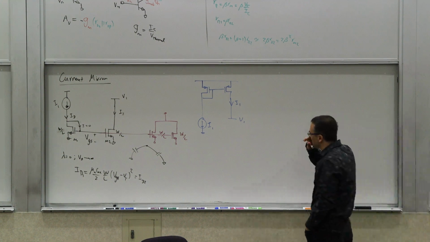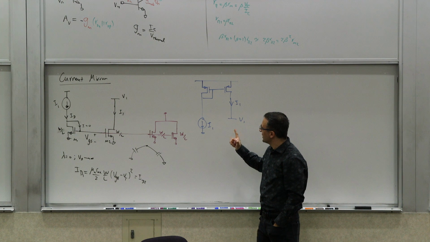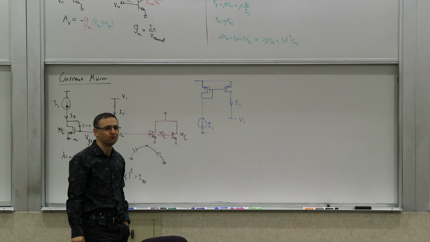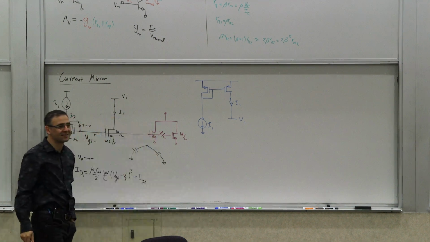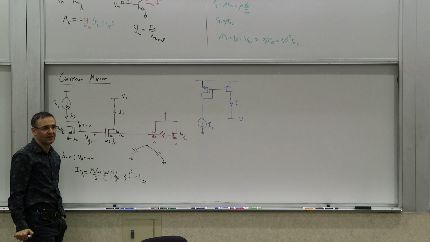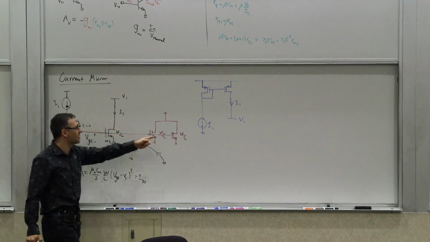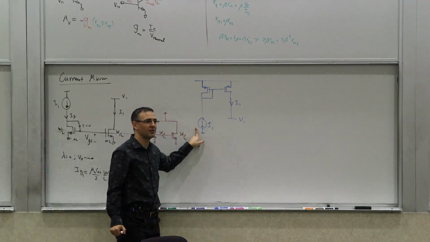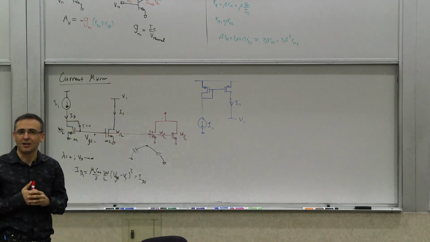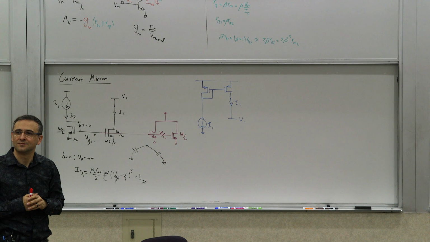Now, let's say you say, well, wait a second, but this way, you really need two of these good references. Right? Do I? Or can I make this off of this too? Can you suggest a solution? There are more than one solution. But let's say you have already this one, and I don't want to make another copy of it. I just want to use that good current source that I've worked really hard to make a good reference current source, and I want to use it somewhere else. How do I do that? Any suggestions?